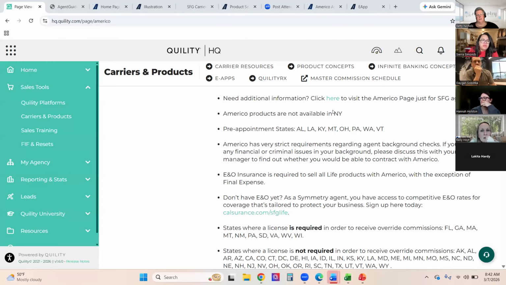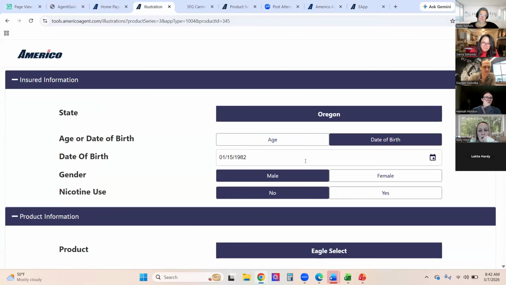When you run the quote, you should be able to go in and change and look at... How do you run a quote for AES2? Is that what you're asking? No, I know how to do that. I know how to get to that quote tool. Oh, I think I know what you're talking about, Dagan. Where it says the prices for Select One and Select Two. Yeah. Okay. So yeah, let's go there.